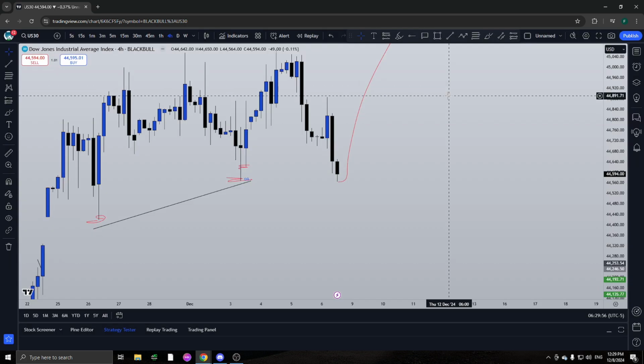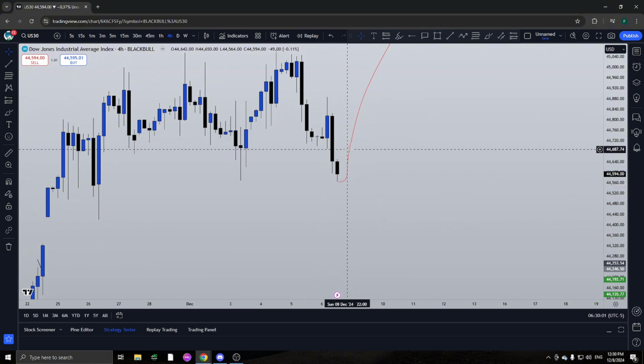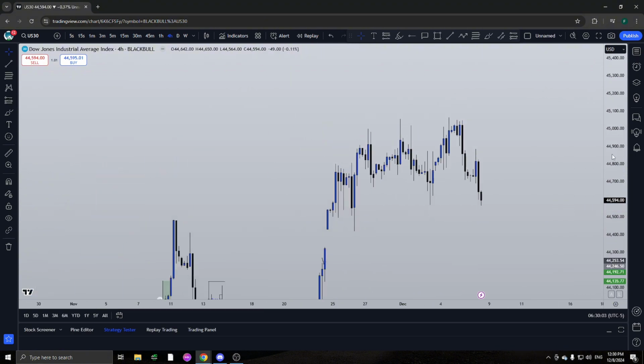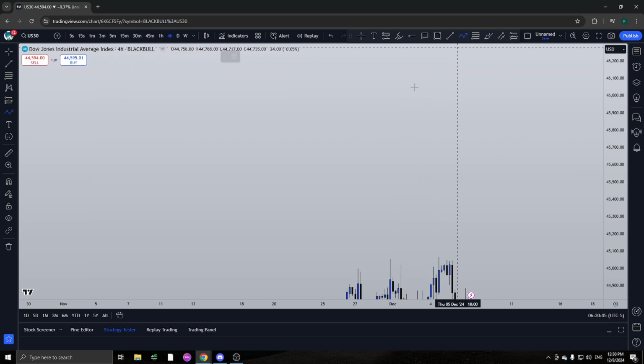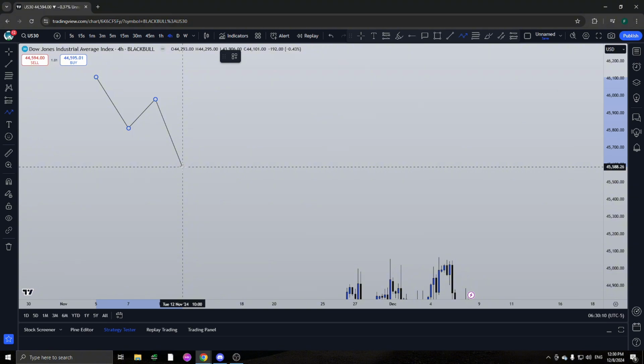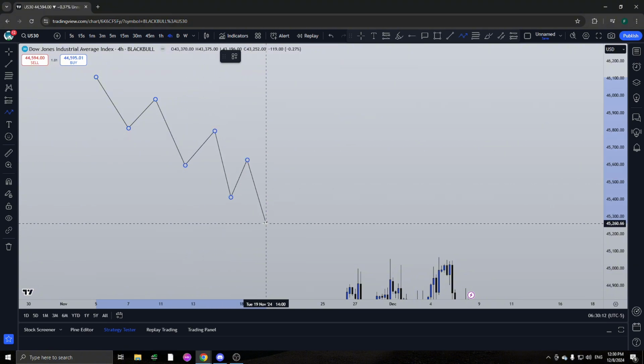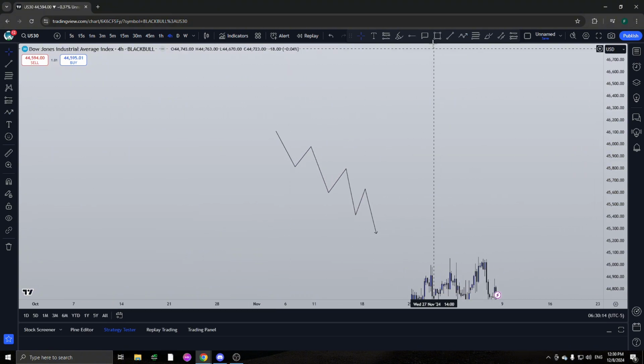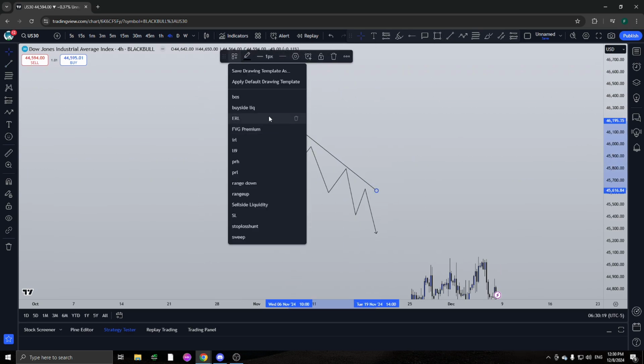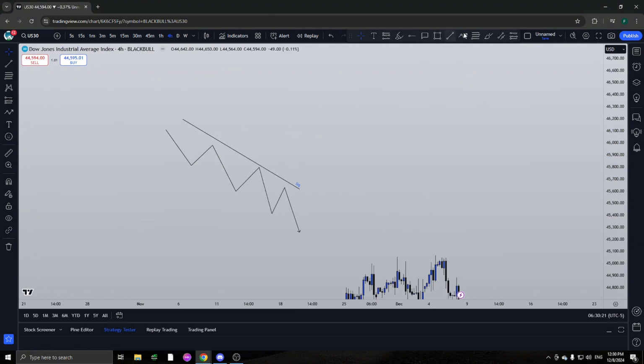So how do you mark it out for yourself? We got 3 types of liquidity. We got trend line liquidity, which is basically if we have a big trend going up or down, you just mark it like this. So you mark out liquidity. Why? Because at every high here, people sell and put their stop losses. So here, here, here, and here.